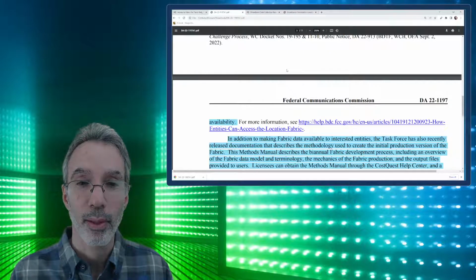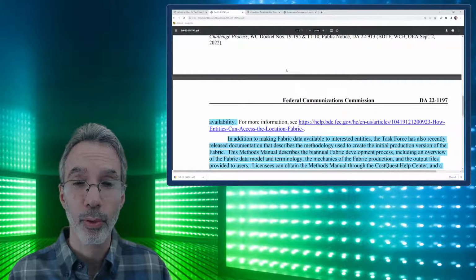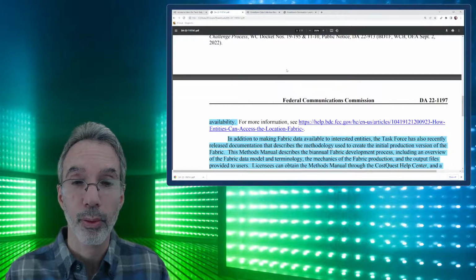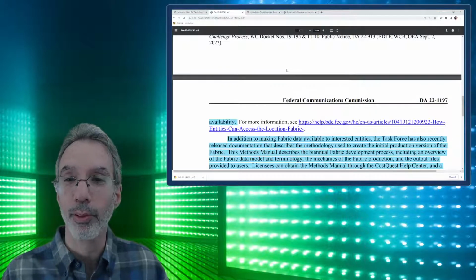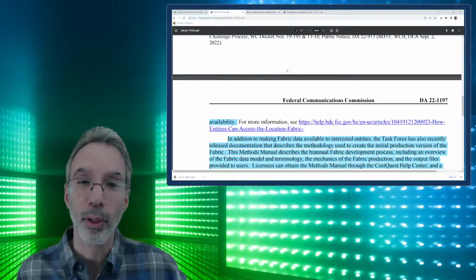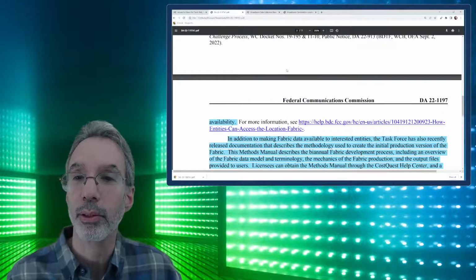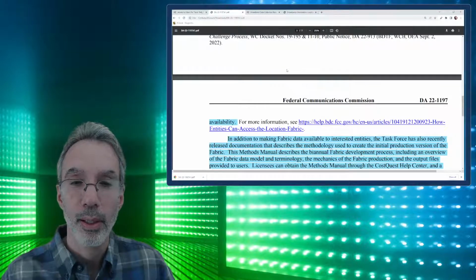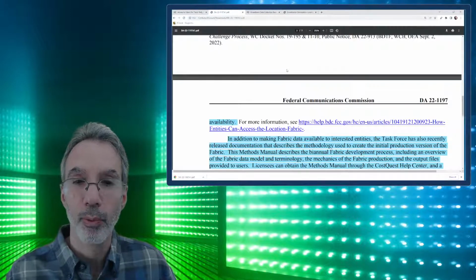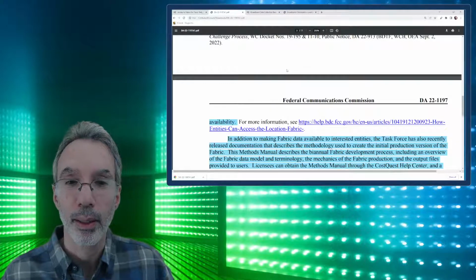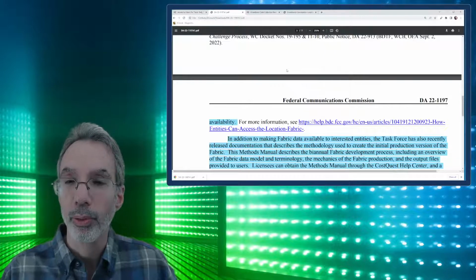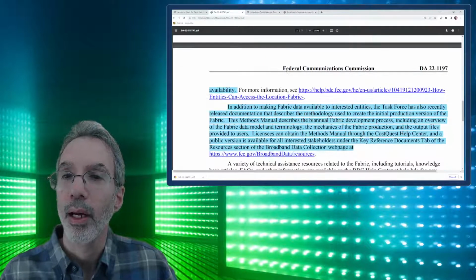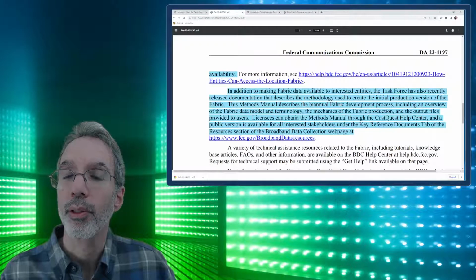In other words, most of us, if we're a consumer, are just interested in our particular house, or maybe somebody in our family, maybe an elderly parent or something like that. But we're basically going to be looking at one address at a time. We don't need to be doing bulk challenges. So that's going to be reserved for these interest groups now that, again, all the service providers have had a whack at it, and government organizations. Now you've got other stakeholders that can have access to this. There's a link here for a little bit more information about that.